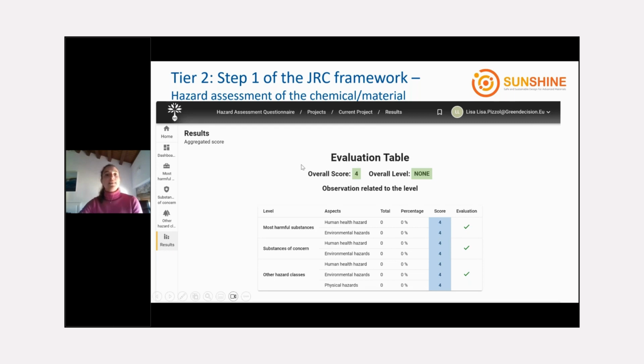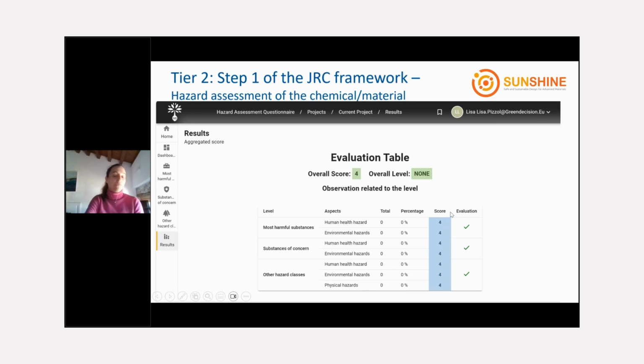So in the case of SiC-TO2, for step 1, that is hazard assessment of the chemical material, the material is performing quite well, in the sense that the score for each aspect of step 1 is 4.